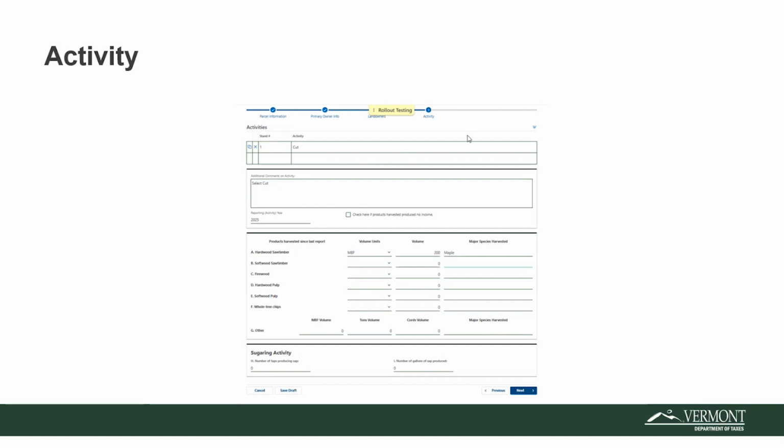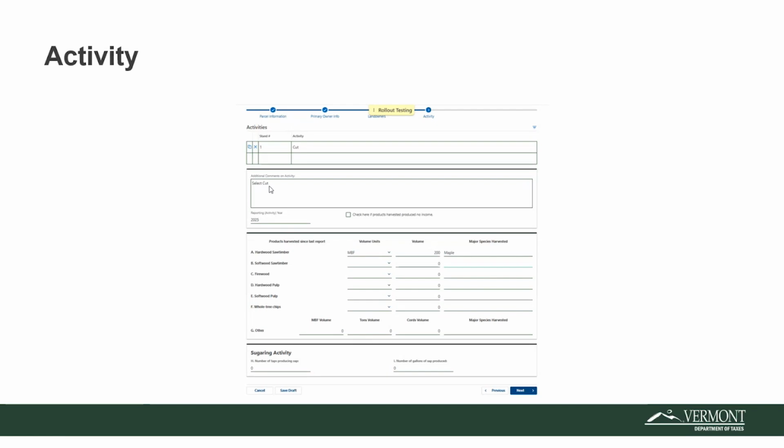Here's the activities page. Sorry, it's a little small, but it shouldn't look much different than what has been available to you. Just like the other tables, this is a drop-down menu. So if you have to pick an activity, you can pick it here through the drop-down, and then additional comments is available. I haven't done a whole lot. I've never done a FEMAR before. I'm not on that end of things, so I apologize if this looks a little basic.